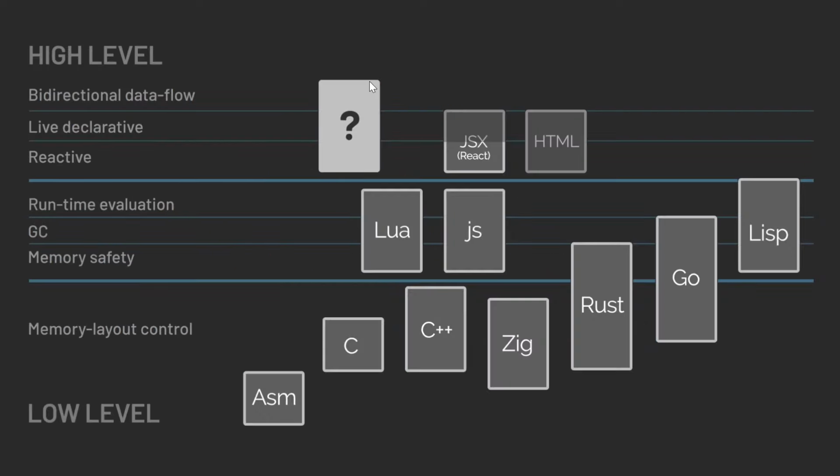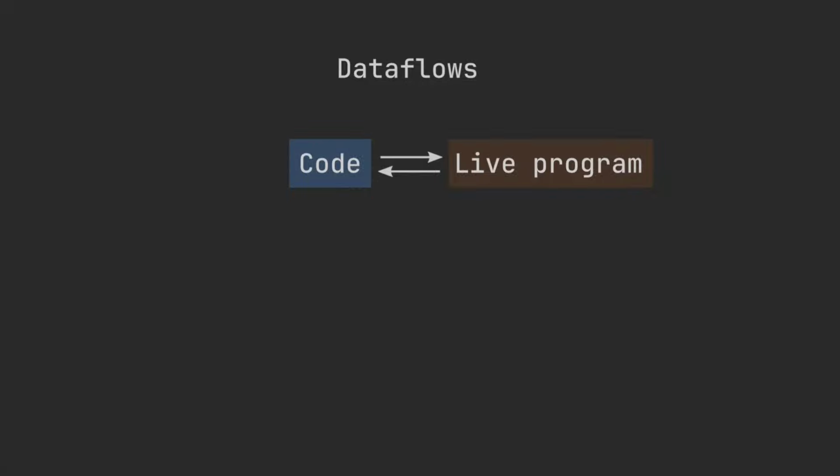My perspective on programming systems is limited, but it looks something like this. I'm exploring the space up here. It's built on top of JavaScript and the web. It uses JavaScript numbers and strings, but wrapped in reactive containers. So we have two coupled reactive systems, one for the code here and one for the live program.